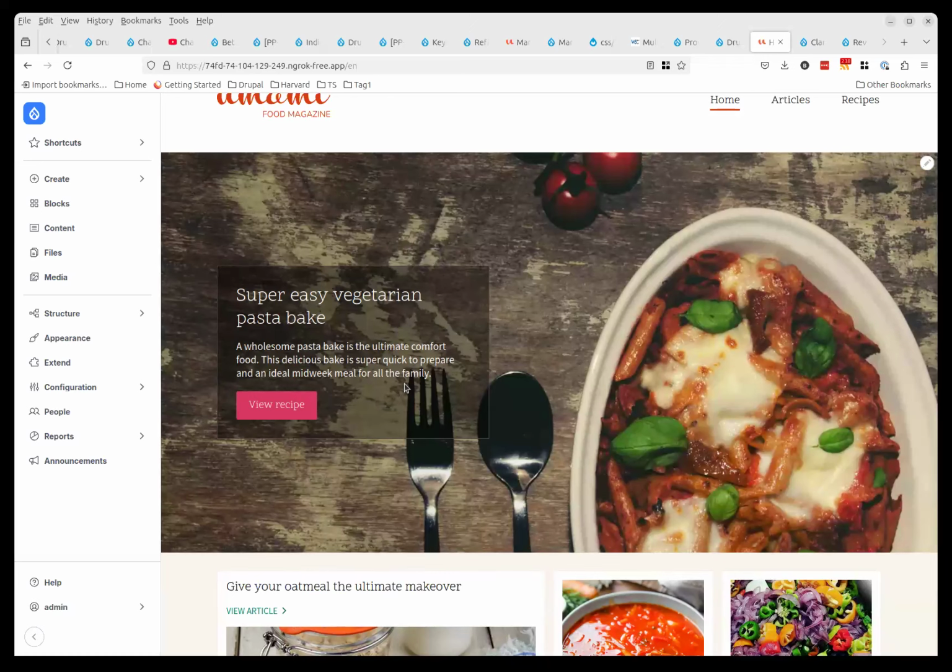So say for whatever reason, we're given the task of editing this text: "This delicious bake is super quick to prepare and an ideal midweek meal for all the family." And maybe we decide that we want to have more alliteration. So instead of delicious bake, we want to change it to delicious dish.